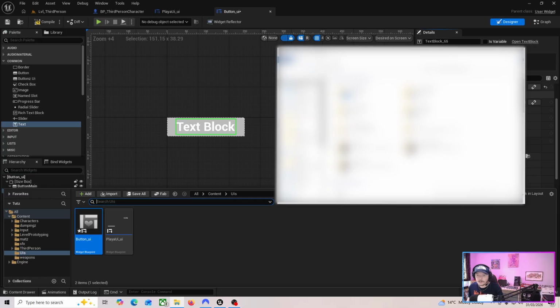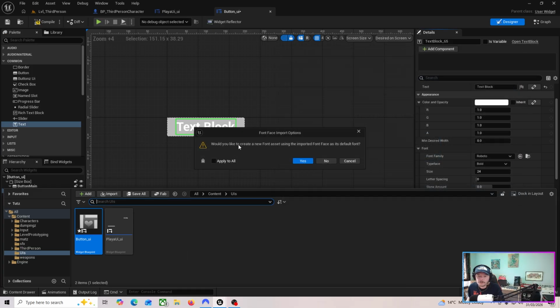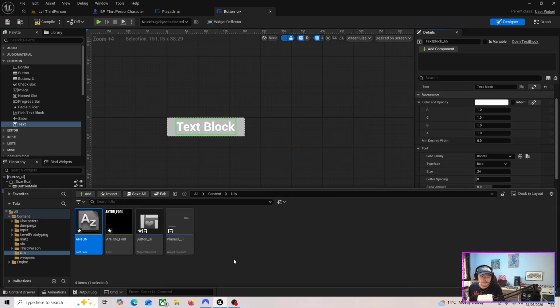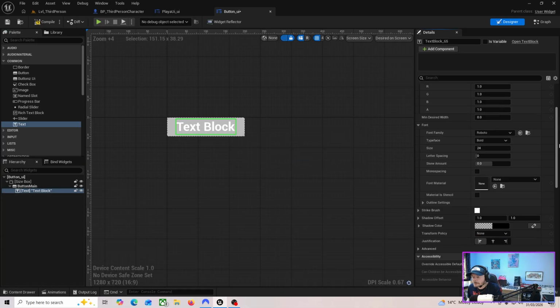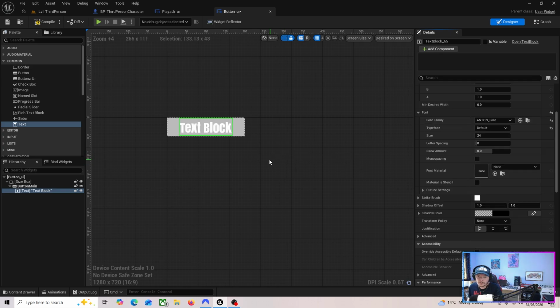Let me just show you quickly. So I'm in my fonts folder there. Let me drag in Anton. Would you like to create a new font asset using the imported font? Yes. Right, and now we have that option in here. So on my font family, I've got Anton, so I could just put that in.